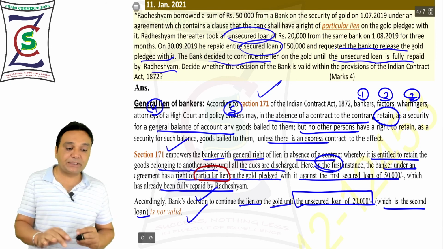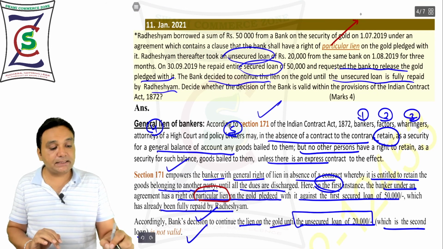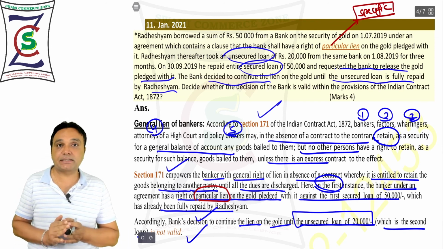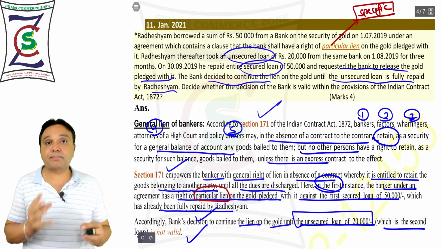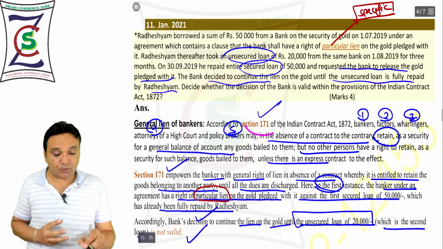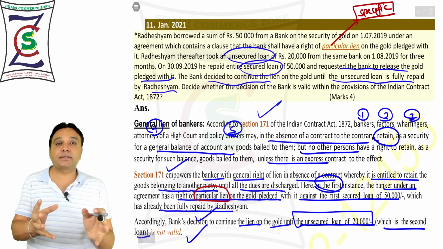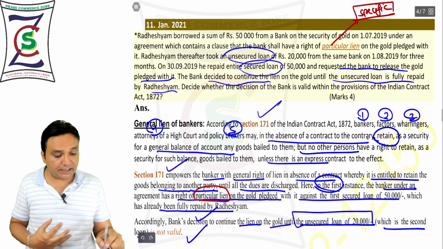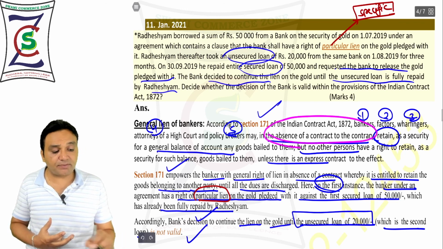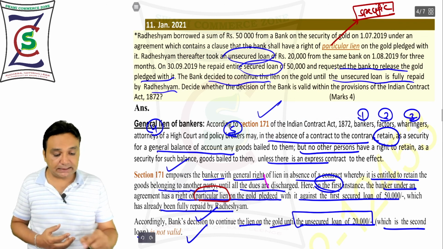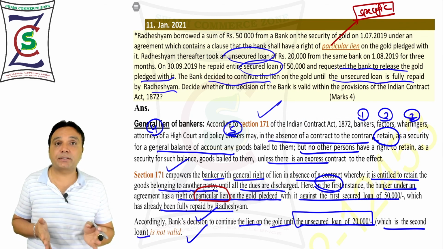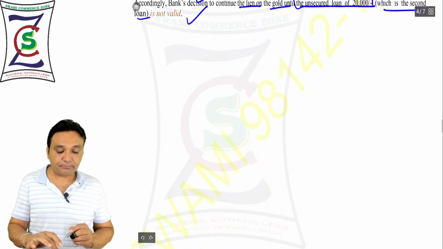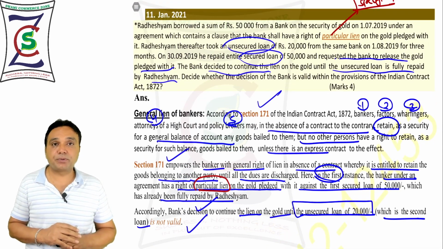So probably here the institute is trying to say particular means it's a specific contract only for one thing. So this is the interpretation over here. So that's how the problem comes, some ambiguity develops, because under section 171, the bank should have got the security for the other loan also on account of general balance. You can even see the quotation over here, in the absence of contract to contrary. But this is the ICAI answer and I can't help about it, right? So I have shared what exactly the law shall be and how the things are. So with this, the questions come to an end on bailment.